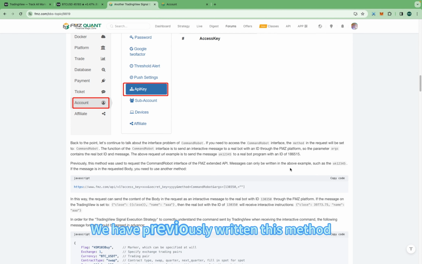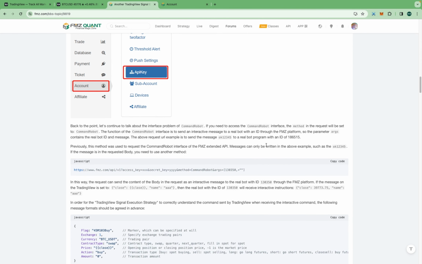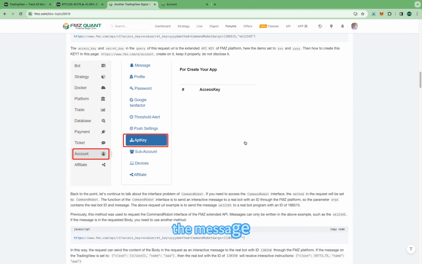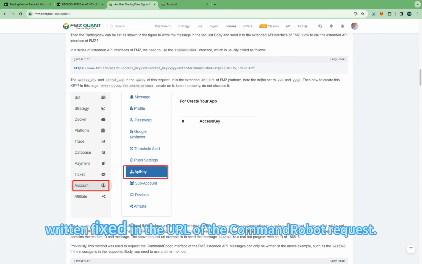We have previously written this method fixed in the request, and we can see that the message OK 12345 is fixed, and this string cannot be overridden. It has already been written fixed in the URL of the command robot request.